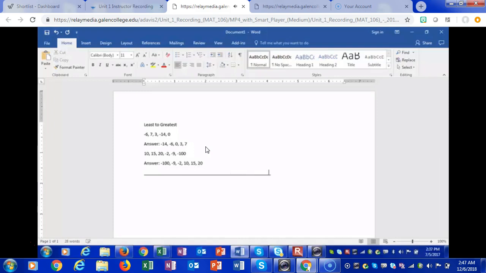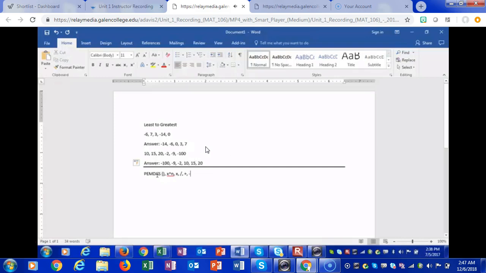Let's do order of operations. Order of operations is PEMDAS. P is parentheses. Exponent is x to some n exponent. Multiplication is times. Division is the divide sign. Addition is plus. And of course, subtraction is negative.